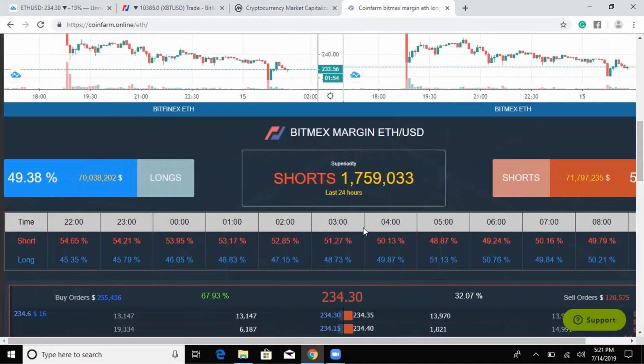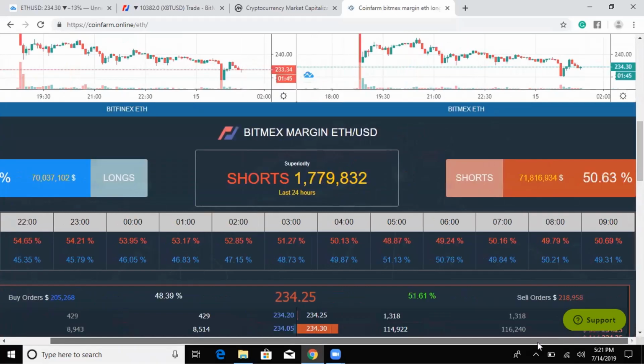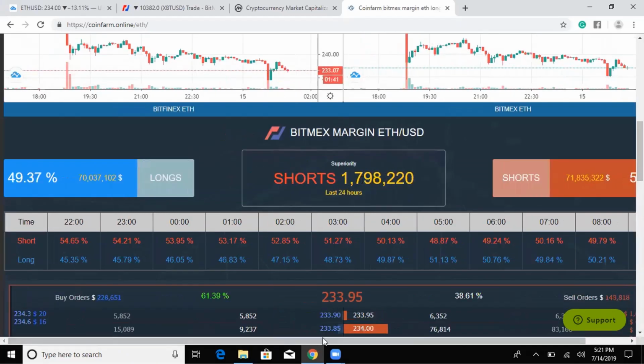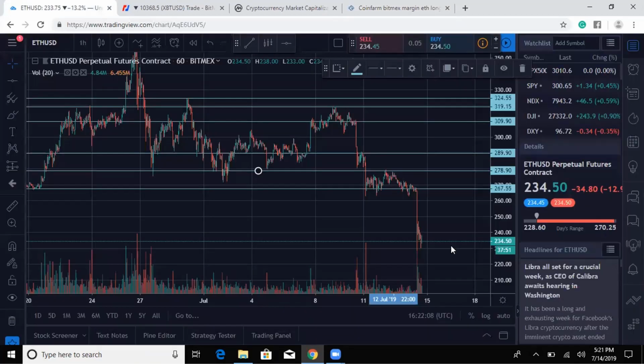They're trying to see who will get the better of the market. That's why you saw a green and then you saw a red. Shorts are actually taking advantage, but not by a very huge difference, just 50% on $1 million superiority, while the longs have just 49.36%. So that simply means the market is a bit shaky. It's going sideways. It's not going up, it's not going down. It's just where it is.